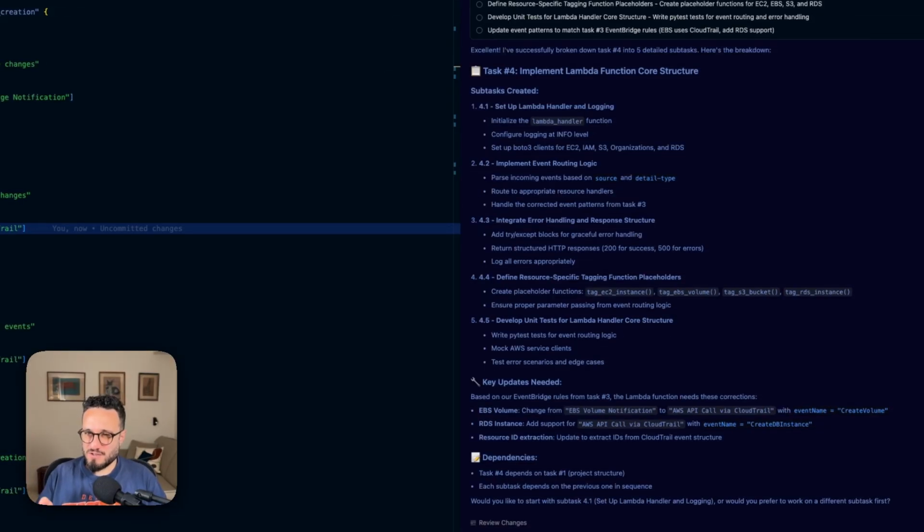Yeah, you can see it's about to revert some of the changes that it introduced in the previous task. We'll see how that works. I don't mind at this point. Task 4 depends on task 1 project. Yeah, let's start.